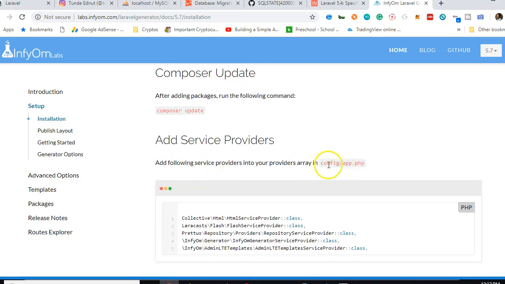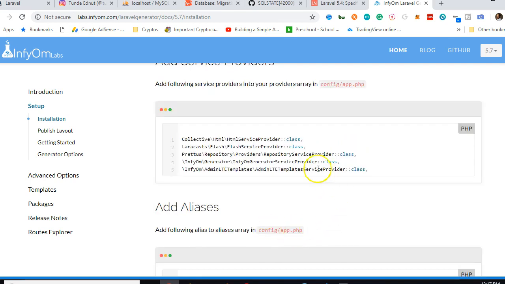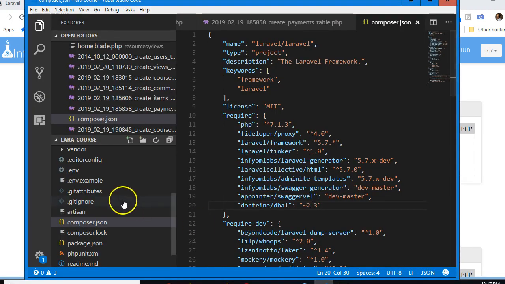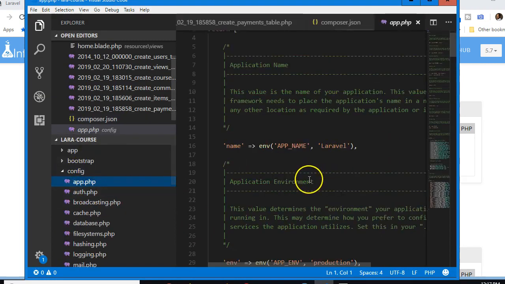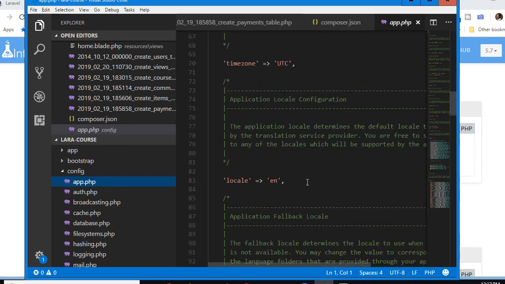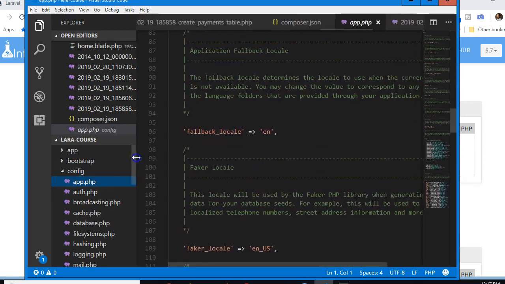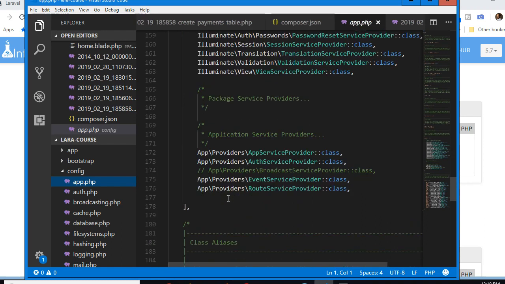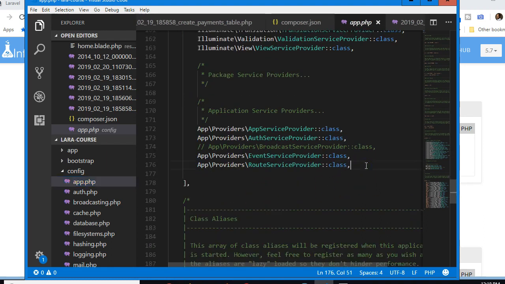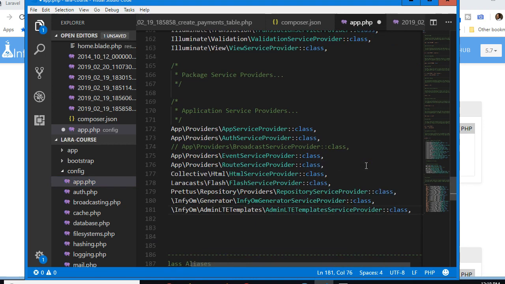But while it's going on, we're going to do some other things. So we're going to go to the config folder, look for app.php, and add this in the service provider section. So I'll copy these files, and go to the config folder and look for app.php. See, config folder, app.php is the first. Now we scroll down. Okay, now we have providers, right? You can add it at the top though, but I like to add it at the bottom. Right here, hit enter, Ctrl V.